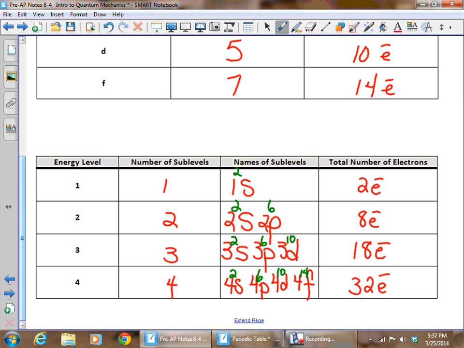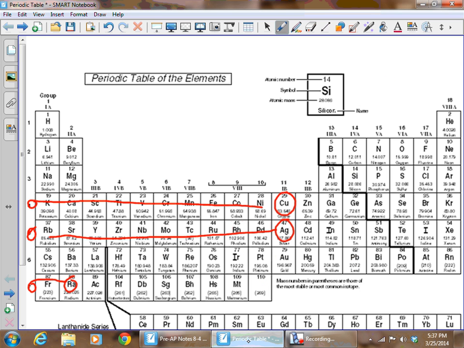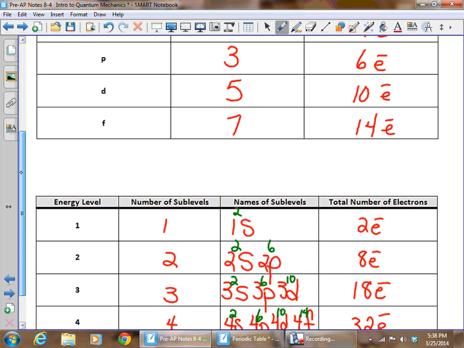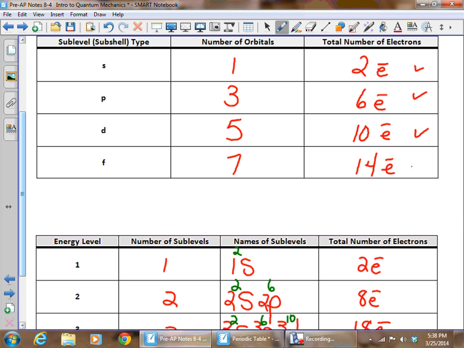Now, very quickly, before we conclude this lecture, let's look back at the periodic table, and let's notice something. Notice that we have a section here that is 2 columns wide. A section here that is 6 columns wide. A section here, these transition metals in the center, 10 columns wide. And down here at the bottom, when we're looking at our inner transition metals, we count across and we see that this is 14 columns wide. 2, 6, 10, and 14. This should be familiar from our table up here. 2, 6, 10, and 14. Coincidence? I think not, but we'll talk about that in the next session.